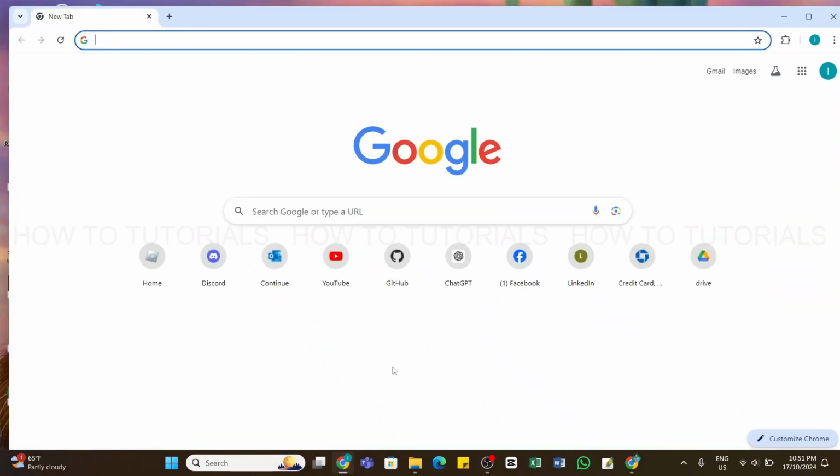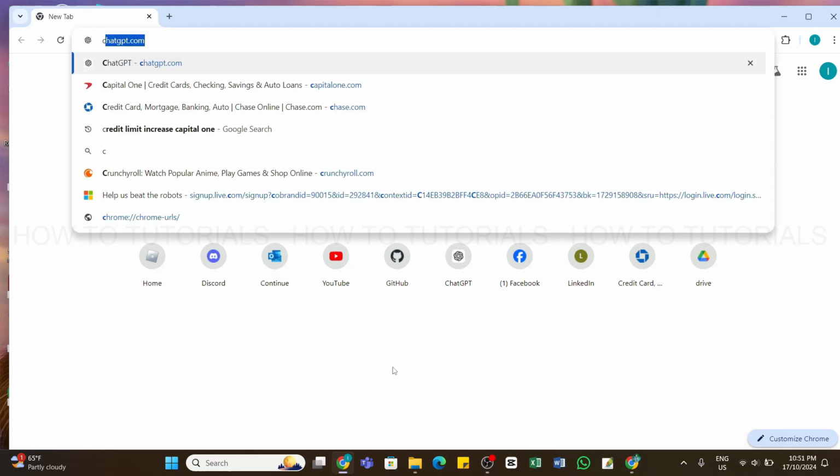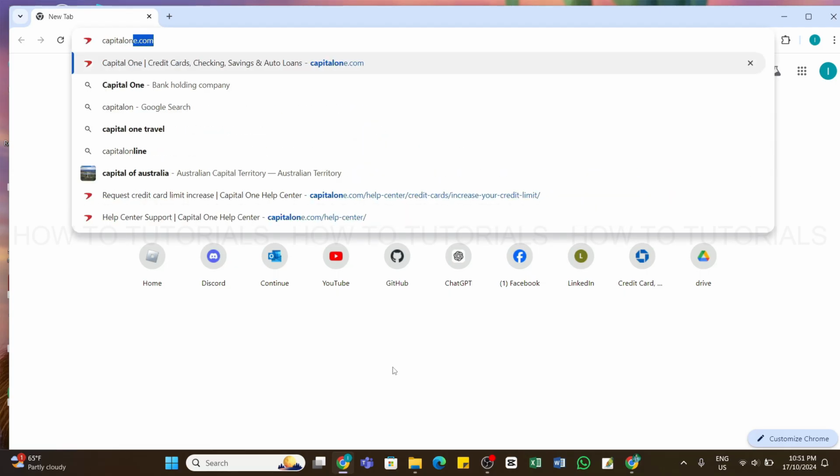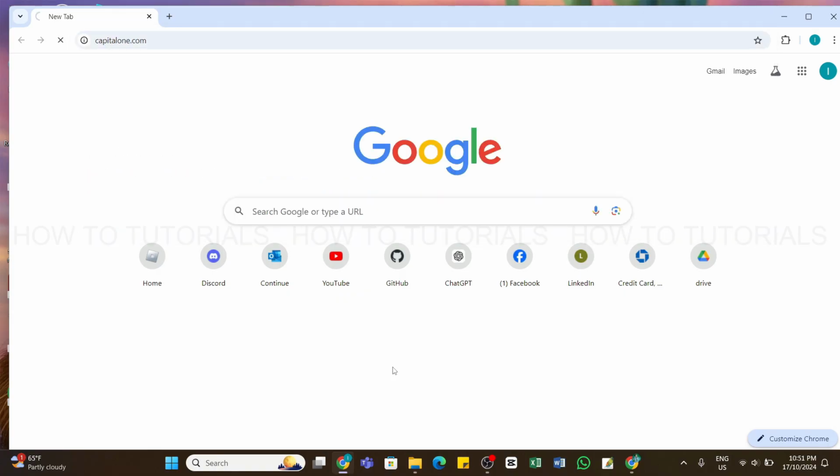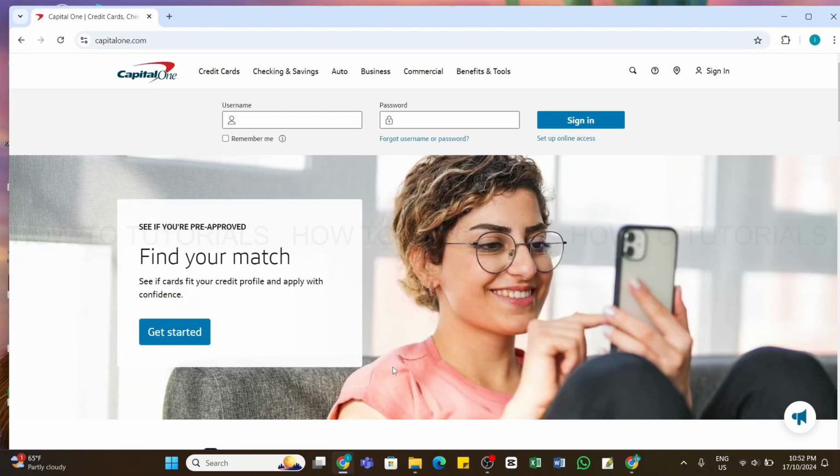And if you want to use the official website, you will need to first open any web browser, and in the search bar you will need to type the official URL of the bank you are going to use. Here I am going to use Capital One Bank, so I am entering the official URL of Capital One Bank, that is capitalone.com. Once you have entered this keyword, press the enter button of your keyboard in order to search for it. Within a while, you will be taken to the official website of that particular bank.